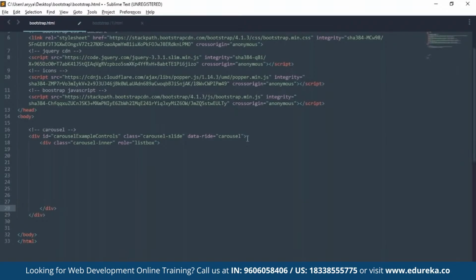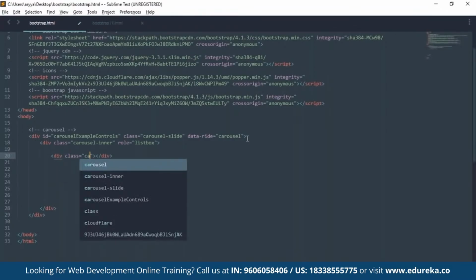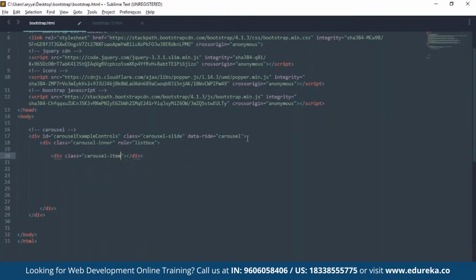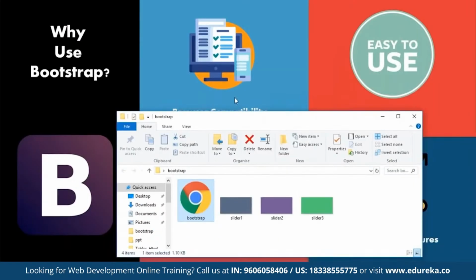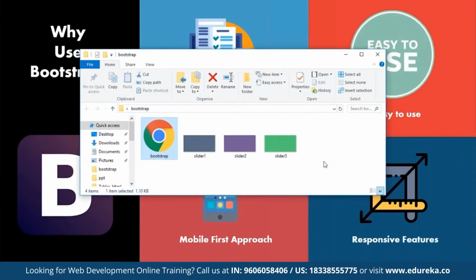It's going to be 3 very basic images. Each item will be inside a div with the class carousel-item. And inside each div, all you want to showcase is an image. Our images are actually stored out here in this folder. If you see, we have slider 1, slider 2, and slider 3.